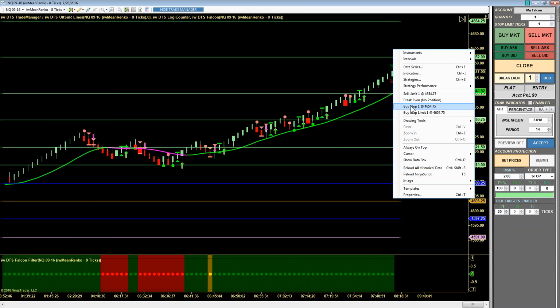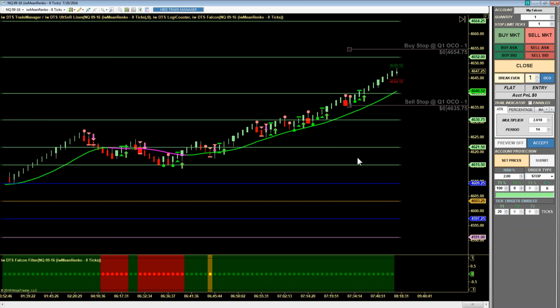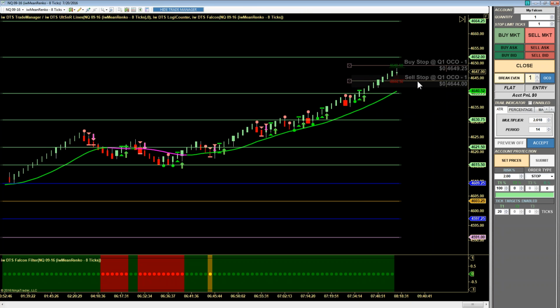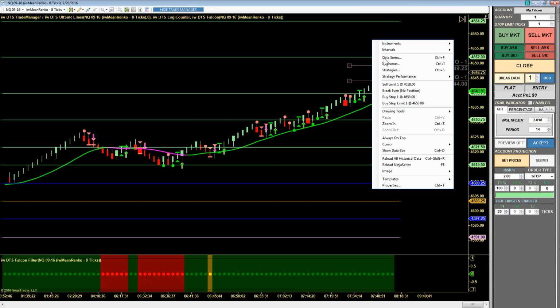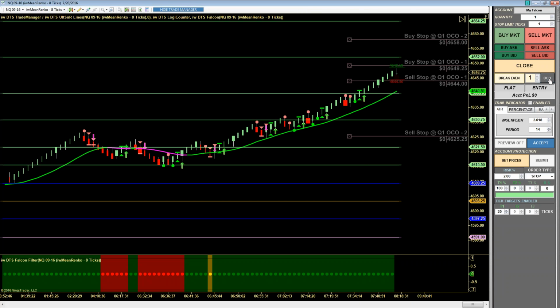You right click, you enter your buy order, you enter your sell order. When you use the OCO function, you need to be aware that these signals are live the moment you put them on your chart. So I tend to pull them away and then bring them into where I want them to be. You can have as many OCO signals on your chart as you want, just by toggling the OCO feature.